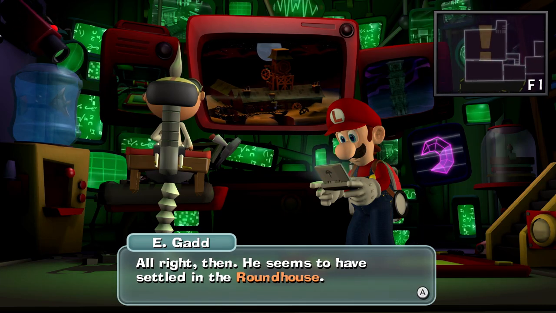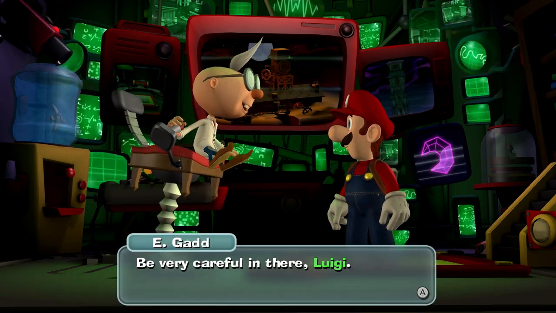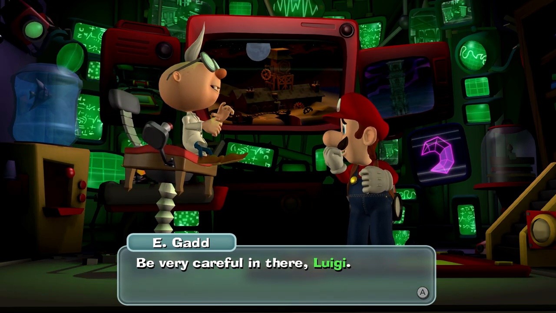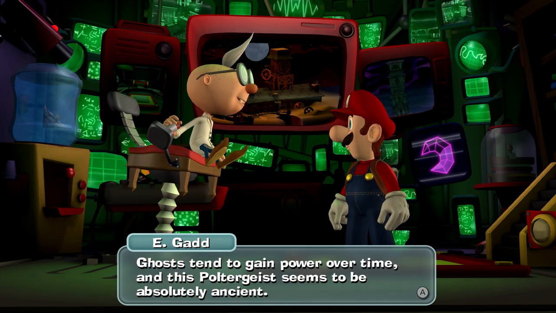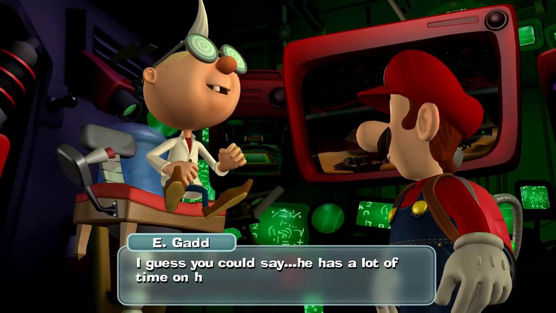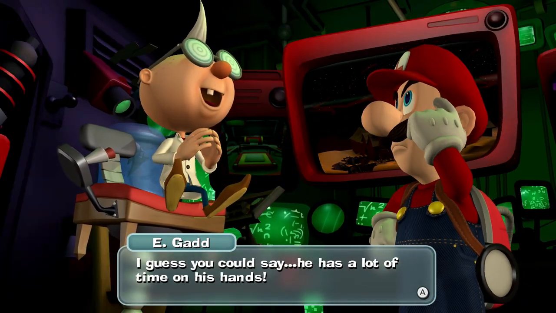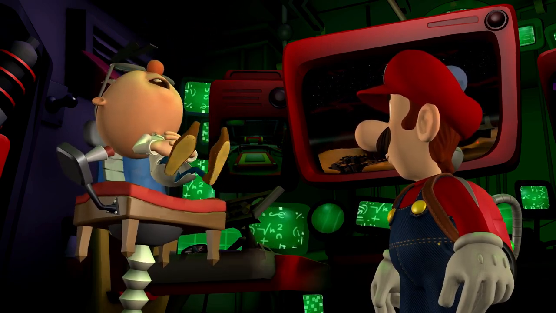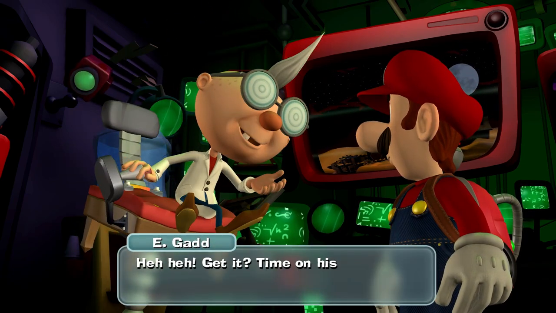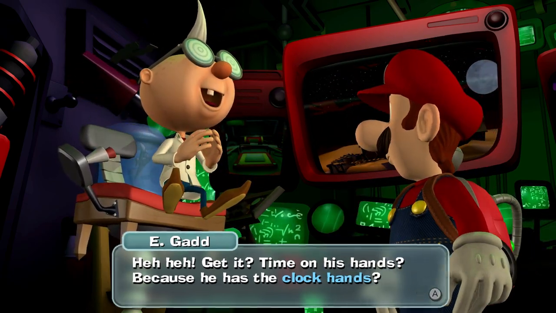Alright then, he seems to have settled in the roundhouse. My bro's gonna get a roundhouse kick to the face. Be very careful in there, Luigi. Ghosts tend to gain power over time, and this poltergeist seems to be absolutely ancient. Nah, no worries, Egan. I just got the level 3 suck. I guess you could say he has a lot of time on his hands. Get it? The time on his hands, because he has the clock hands.